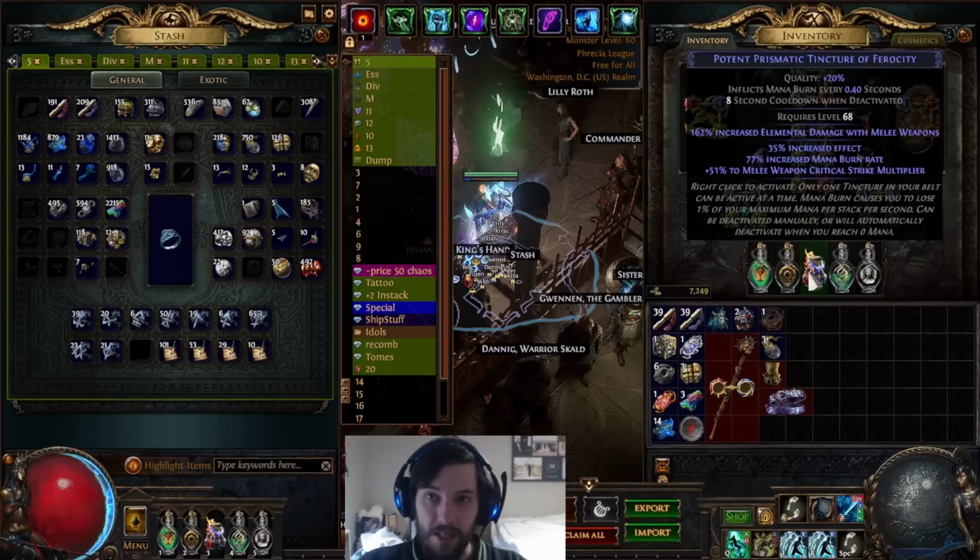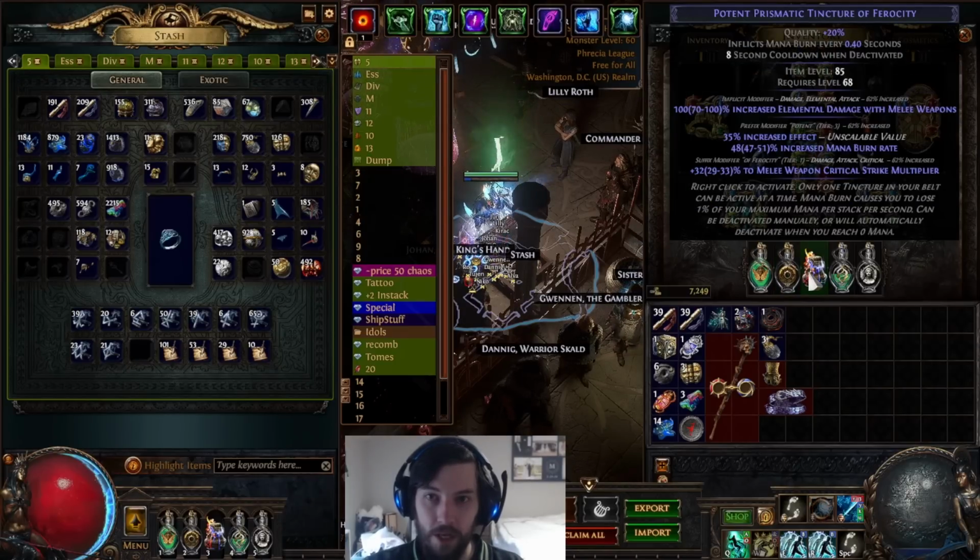And lastly, the prismatic tincture. I have a really nice one here with tier 1 almost max roll melee weapon crit multi. I'd prefer attack speed, but I'm pretty happy with this. Then I have the 35% increased effect, and I have a max roll on the implicit as well. So it's only tier 3 for the increased max effect, but the mana burn rate goes up quite a bit. And usually I only need it very briefly, and if I'm continuously attacking something, it stays up.